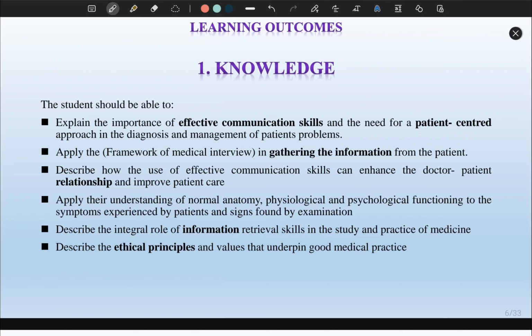And then I have a checklist to see your attitude, to see how you open the session, how you close the session, how is your skill in the clinical examination and so on. So you will be expected during the examination to demonstrate your ability to gather information from the patient and to give information to the patient.